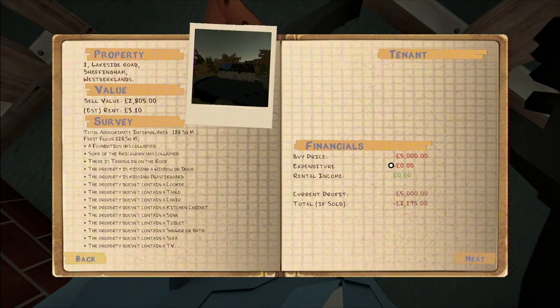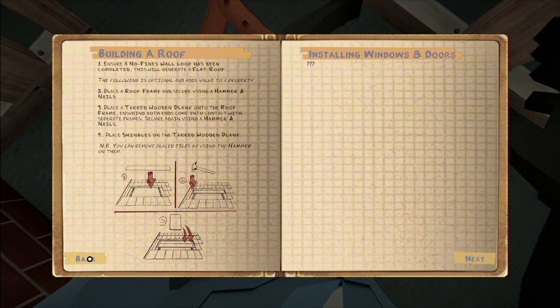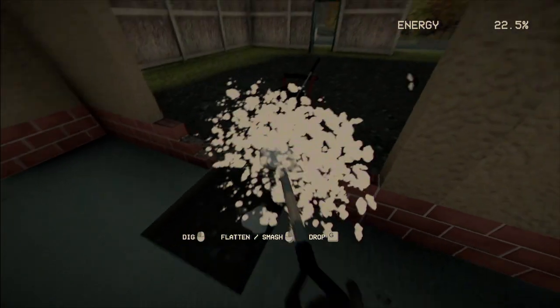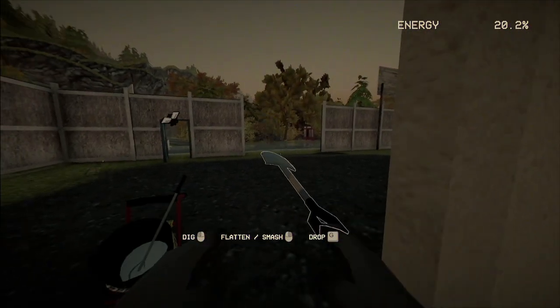Buy price, expenditure, rental income, current profit, total if sold. Building a roof, ordering supplies, cement link. Get the foundation frame laid out in the correct area. Once your foundation frame is secure, you'll know it's secure when a grid appears. Start mixing your concrete. Oh, shit. Let me put it back. Hi-ya.